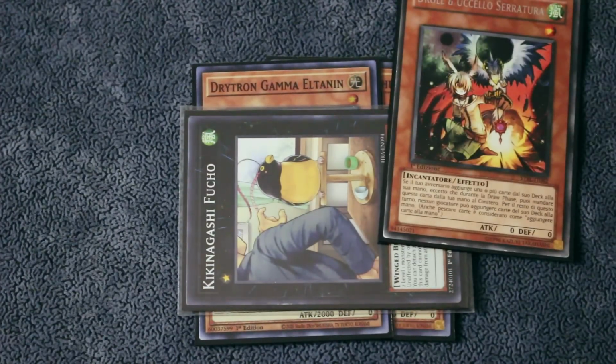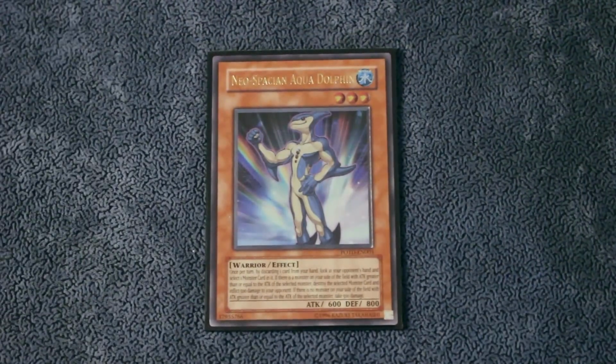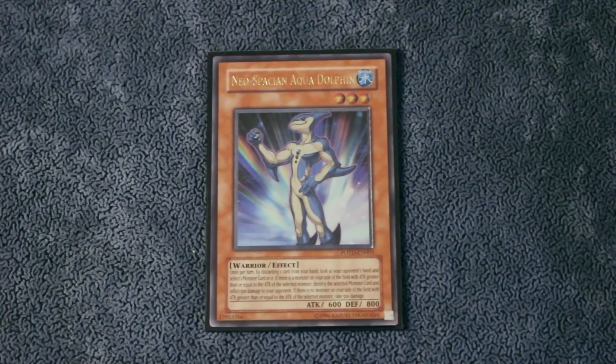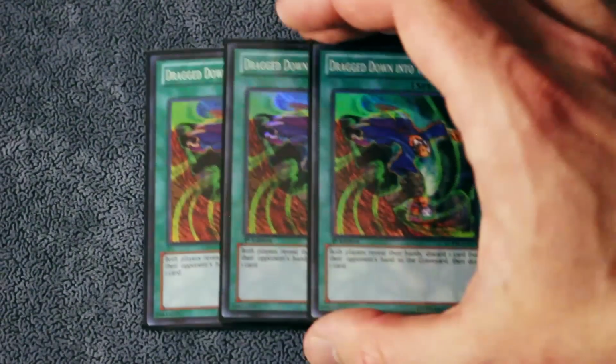Now, I want to spend some time finally to close us out by talking about another counter card, just like Aqua Dolphin. That's another way to rip Droll out of the opponent's hand. Let's close things out strong, friends. So friends, we already talked about how Aqua Dolphin can be an effective counter to Droll, but there is another card that does not take the normal summon and does give you that hand knowledge of the opponent, and that is our friend Drag Down into the Grave.